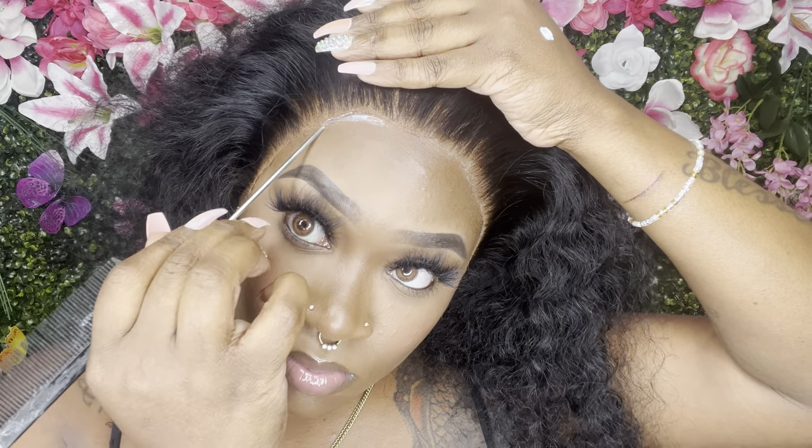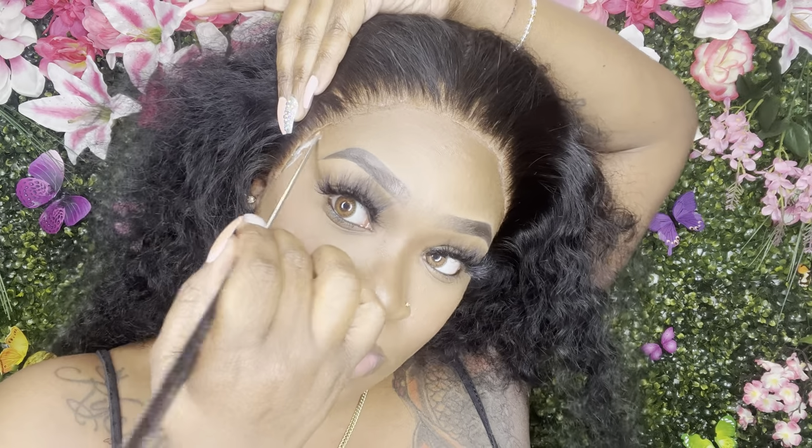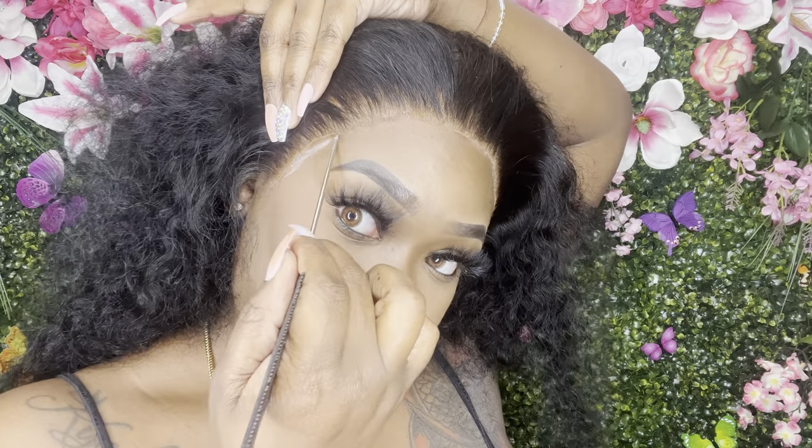Now, as far as the styling, as you guys can see from the thumbnail, I will be doing two ponytails, like a part down the middle with two ponytails and some baby hairs. And honestly, y'all, this wig was just so pretty and so full, absolutely gorgeous. And I wanted to do like a Bratz doll look. So that's why I decided to go with the two ponytails, big, pretty, curly, puffy hair, and just giving face like I do, period. And you know, just something that's simple, but it gives a lot of spunk, you know what I mean?